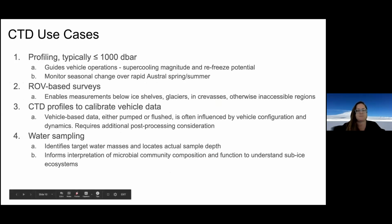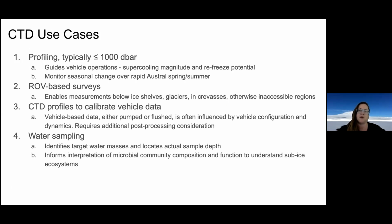So next slide, please. So we're going to talk just through a couple of use cases, show you some pictures of us using the RBRs in a bunch of different ways. We're generally profiling in areas that go up to about 800 or 900 meters in the McMurdo Sound. We use them both to understand how the ocean is changing from dive to dive, and also just over time in general, so we can learn a lot about the influx of warm water coming from the open ocean.